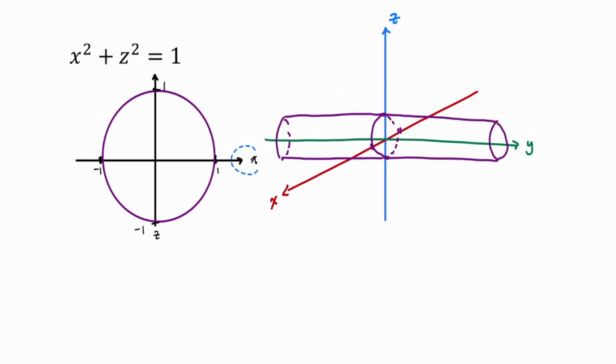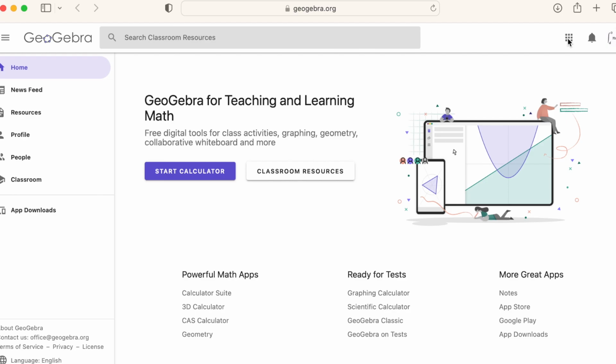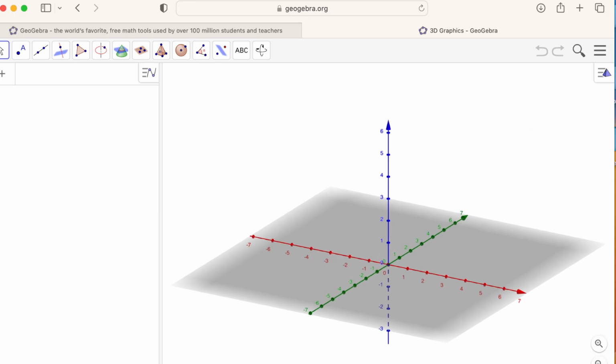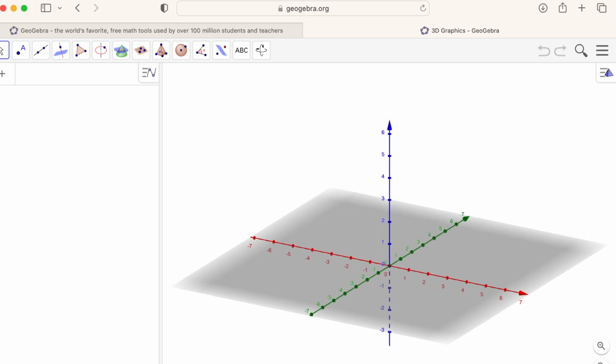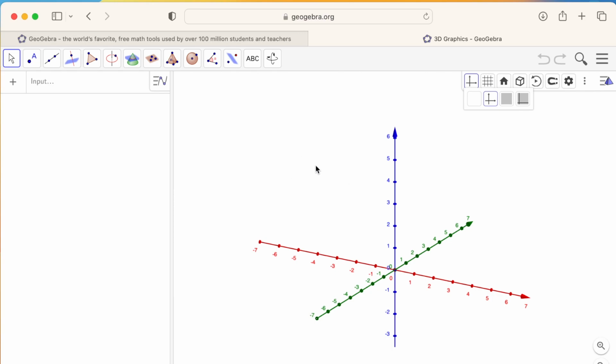All right, so again, the x-axis here is in red, the z-axis is in blue, and the y-axis is in green. Now let's go ahead and see how GeoGebra does this. So you should be pretty familiar with getting to GeoGebra and going straight into classic mode and into 3D graphics. And I'm going to adjust my window here so we can see a little bit more of GeoGebra. There it is. Out of preference, I hide the XY plane, but that is a preference. You don't have to hide it.